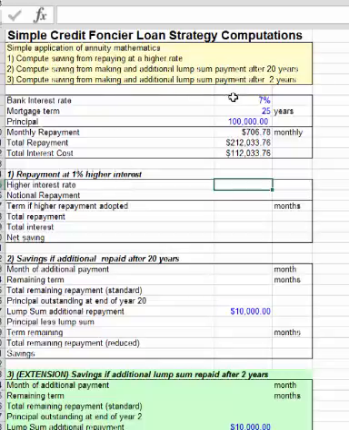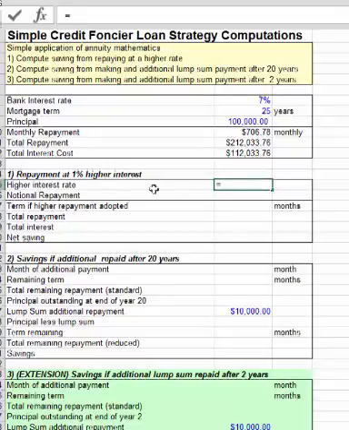We're looking at a situation where we go to the bank, we borrow the money at 7%, but here we're going to say, well, we're actually going to imagine what would happen if the interest rate was 1% higher. There are a couple of reasons for this that we'll get on to later on.